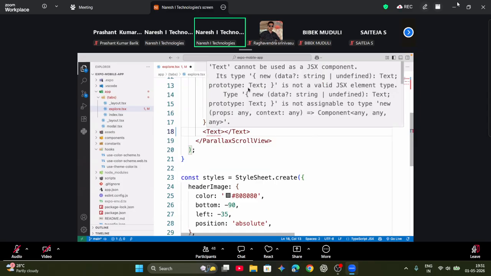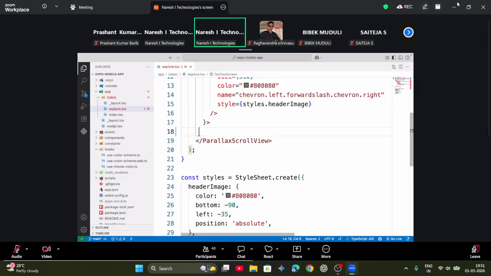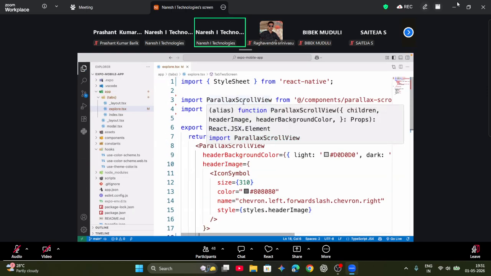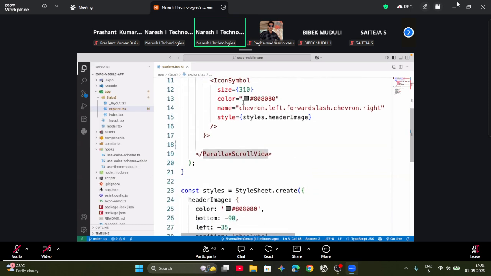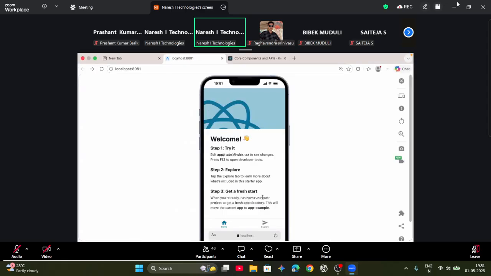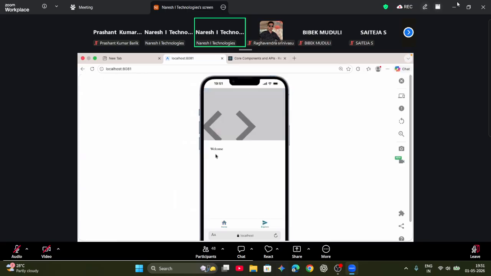You can see the text component cannot be used directly as JSX, because you have to import it, right? We have to import. Suppose I use a simple div and say welcome, something like this, and in the output here, I go to explore, it is showing, but it is not recommended.